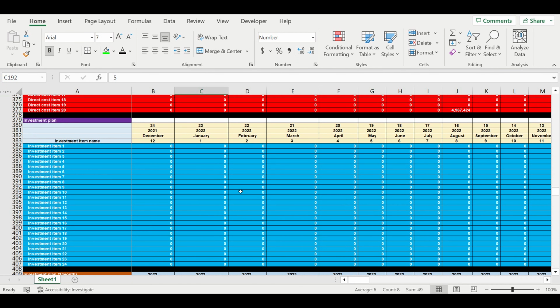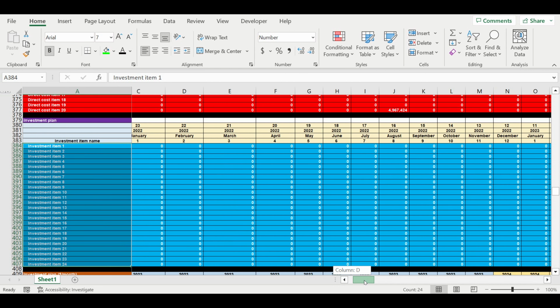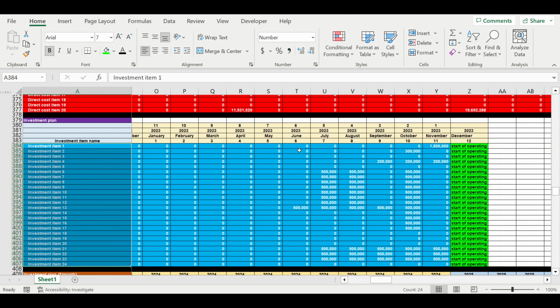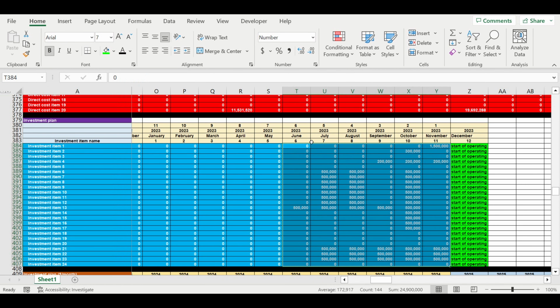Then we move to plan. So here we specify the investment stage expenses, so items, articles of expenses. Then we specify how much we invest and when we invest. So this is the moment when we start operating activity, and before this, before the moment when revenue appears, we specify how much we invest, in what we invest, and when we invest.